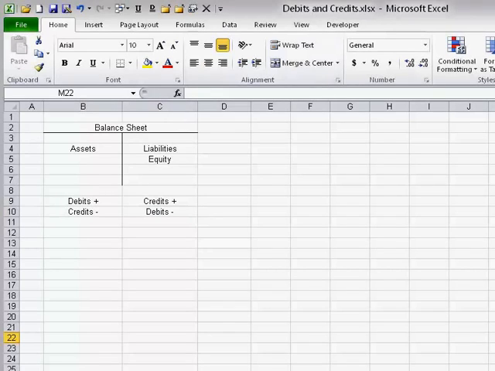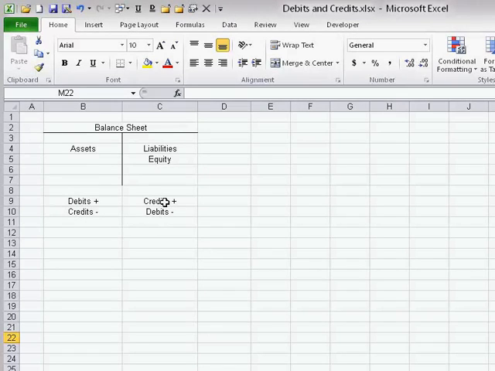Okay, what does this mean? Well, these are the rules of debits and credits. And the rules of debits and credits tell us that on the left side of the equation, meaning for asset accounts, if we debit them, they increase the account balance. If we credit them, it decreases the account balance. So as an example, if we had cash, which is an asset account, cash has future economic value, and we debit the cash account, it increases it. If we credit the cash account, it would decrease the cash balance. And we'll go through some examples in a minute here.